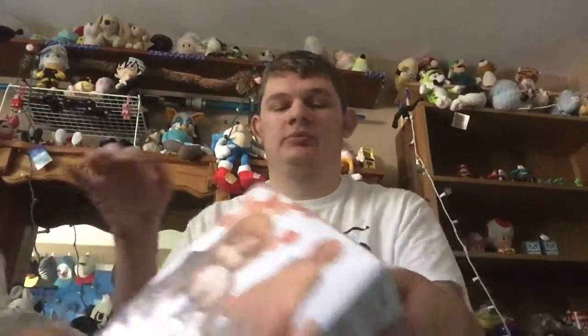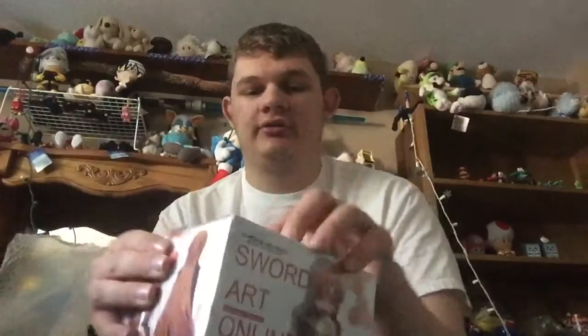So today I am going to be unboxing a figure that I am very excited about because I saw this and I was like, yo this is awesome, I want one, and I got it for a good price, thankfully. And it has finally come — it is Asuna Yuki from Sword Art Online. Now this is not Asuna in her general stereotypical outfit. And if you could see through the bubble wrap, which I decided to keep on because of unboxing purposes, you can see it is not her stereotypical outfit. I will be talking about that in a little bit.